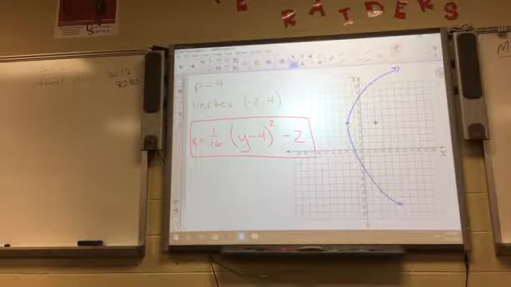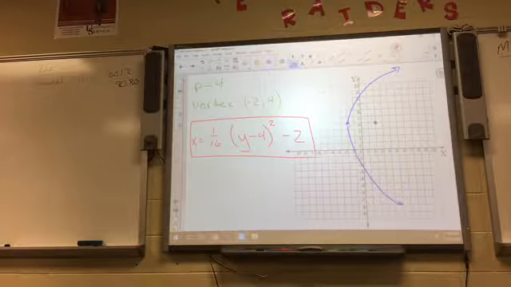You are always using h and k from your vertex, because that's what h and k is. H and k does not go with your focus. Your focus is just a coordinate point x comma y. Your vertex is always at h comma k. Wait, what did you say the was? Your vertex is just a coordinate point. It's nothing. You won't ever plug your focus in to your equation.